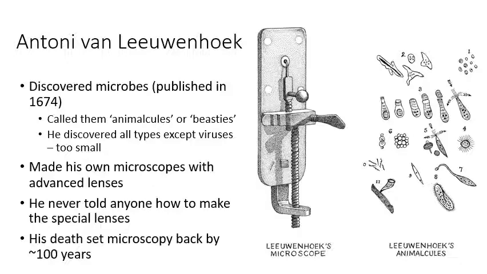He actually described all different types of microbes that we know of today, except for viruses, because viruses are even smaller than the other microbes. Since they don't have cells, the capsid is crazy small for almost all viruses. There's a few that are large enough to see with a regular microscope, but most of them are way too small for that.